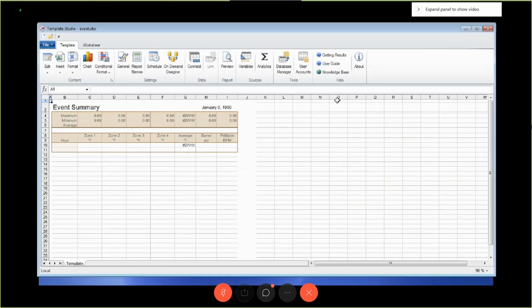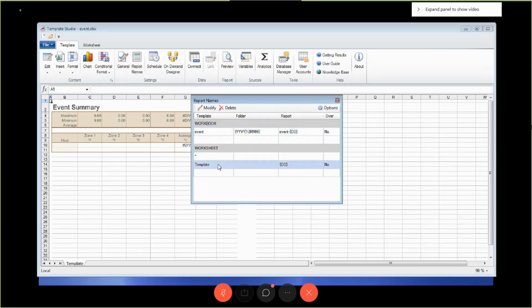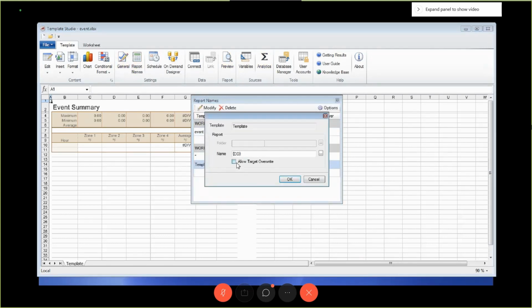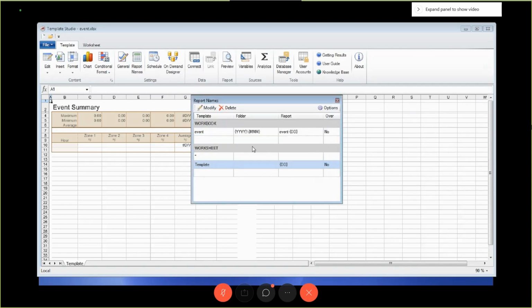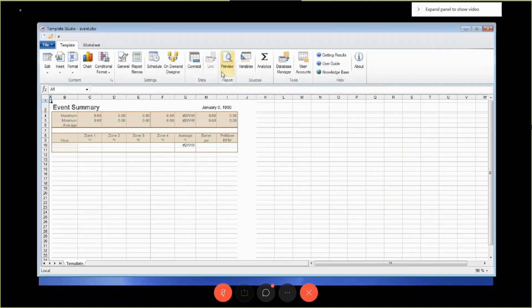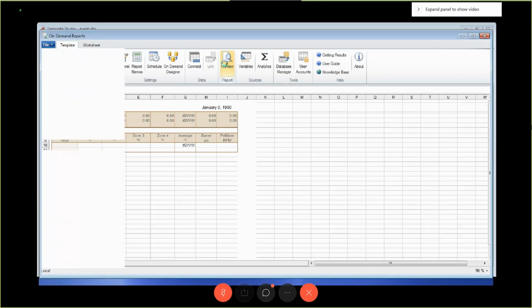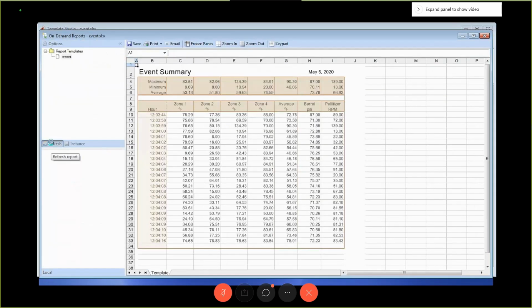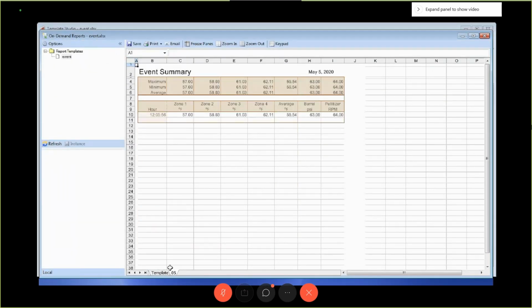The other thing that people are unaware, and it's also a good practice, is to go and hide the template sheet once the report is updated, so this will actually disappear. So let's preview this out one more time, hit refresh, and you can see here my 05 sheets got created.